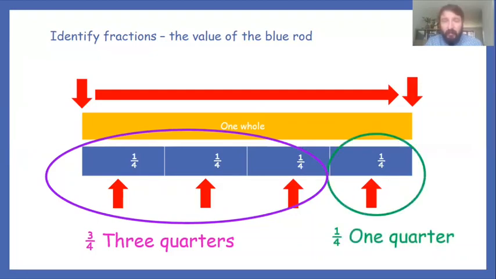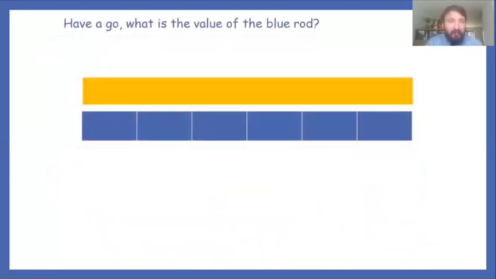So just a quick recap there, we have our one whole, which is our yellow, we have our blue rod, which is of equal size and measure. Okay, the blue rod has been then split into 4 equal parts. Those equal parts are quarters, okay, 1/4, so they're quarters. I asked myself, okay, how many parts do I have within my purple circle? Well, I have 3 parts, so 3/4, and then what's remaining? I have 1/4 remaining. Okay, I hope that is cemented in your brain.